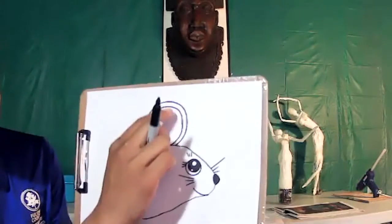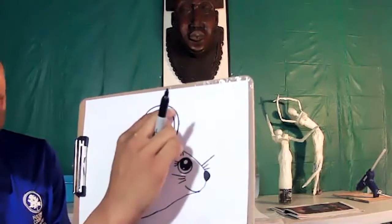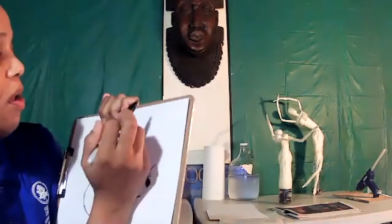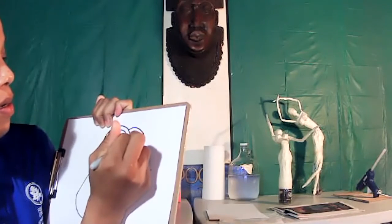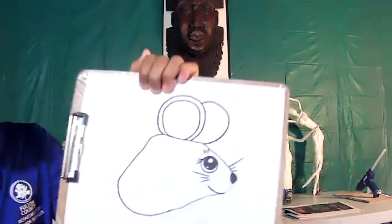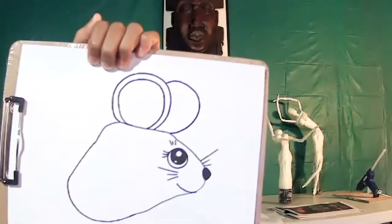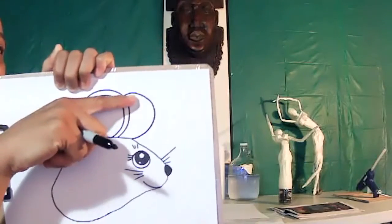In the front of this outer circle, I'm going to draw another circle, but it's going to appear to be lower as it comes out, like so. See, it's not the same level. It's a little bit lower.